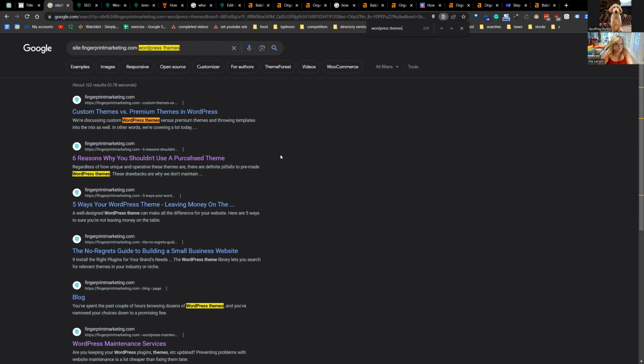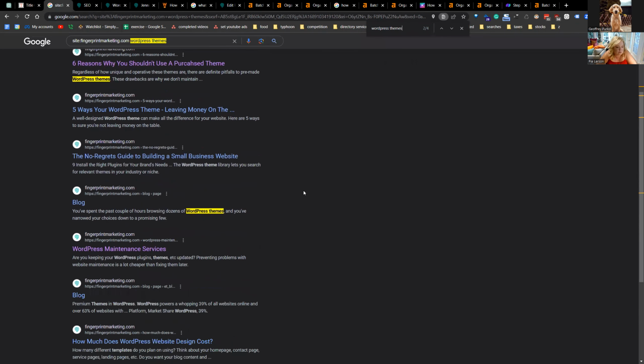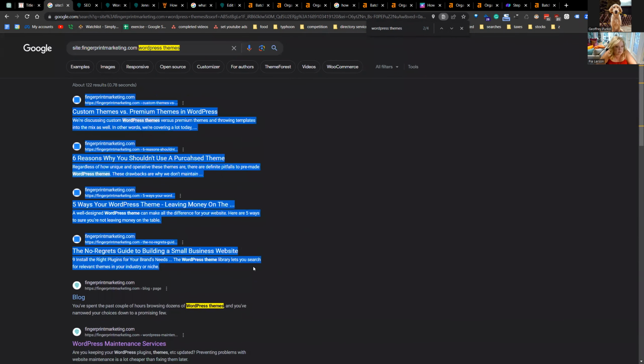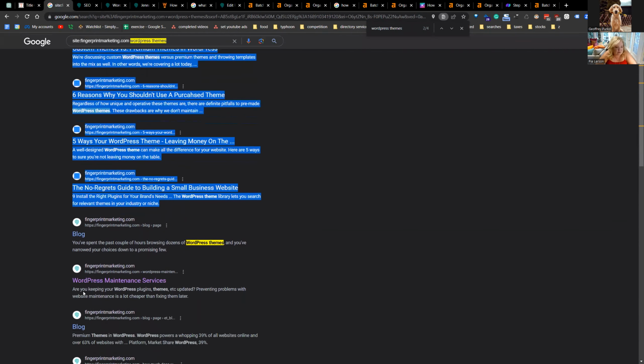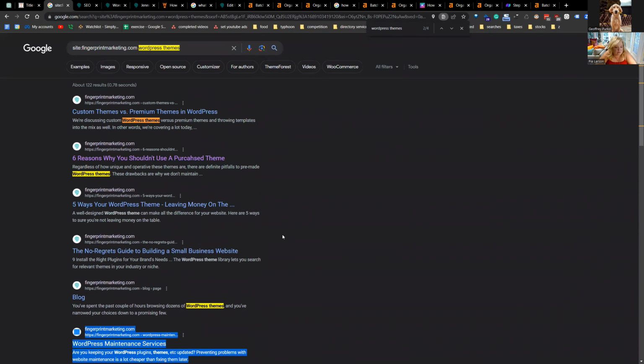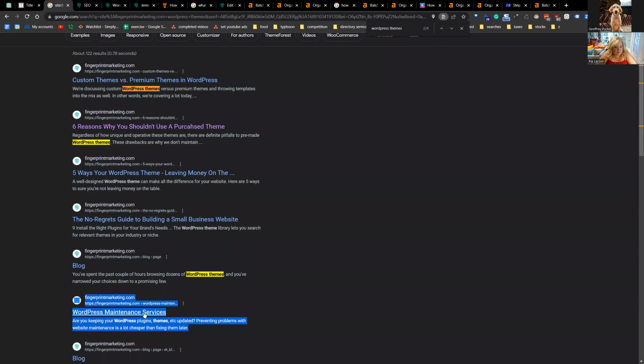You can see that we have some of them in here, but in general we don't have the best WordPress themes, or we don't have Divi. You don't see Divi in here anywhere. But for any of these articles, you could use ChatGPT to add more content to them. They should all internally link in some way or another, and at least one of these pages should link back to the WordPress maintenance services. Because all the SEO that we're doing here, all the content we're generating, we want it all to bring in leads to the WordPress maintenance service page.